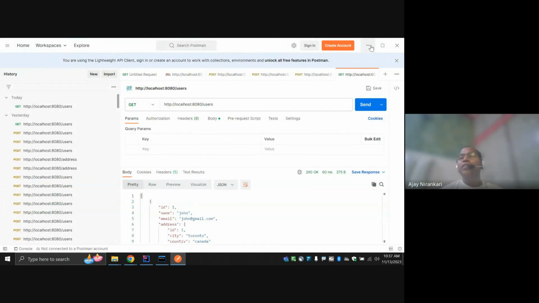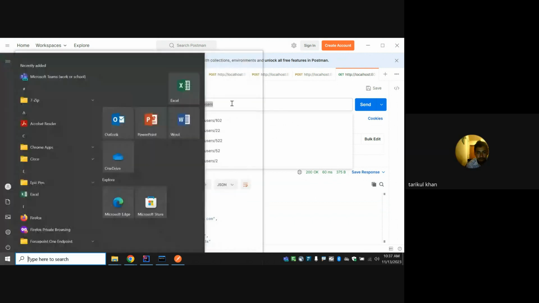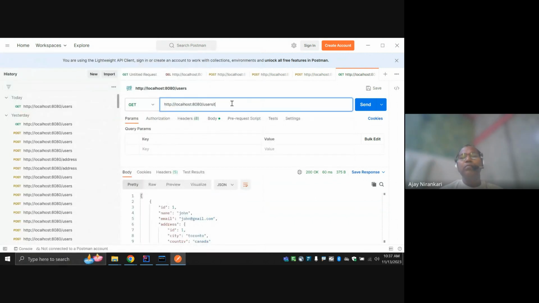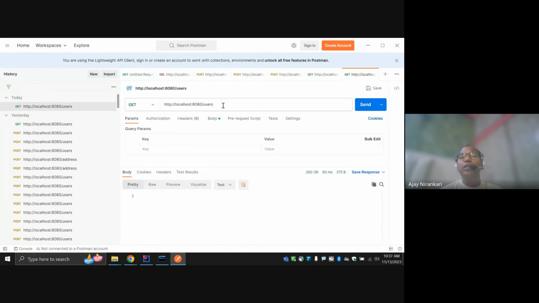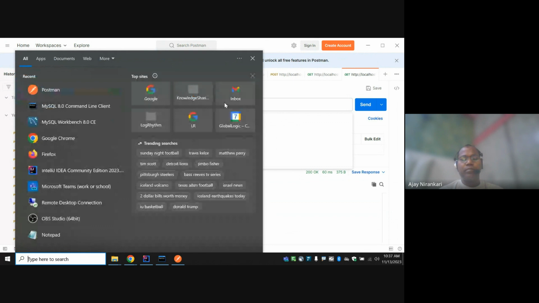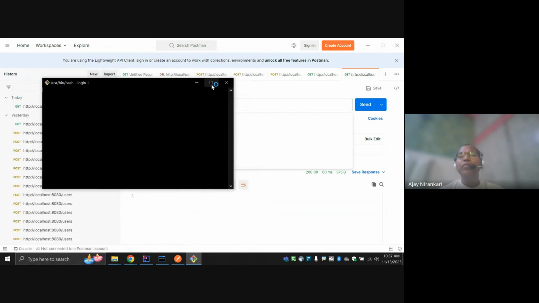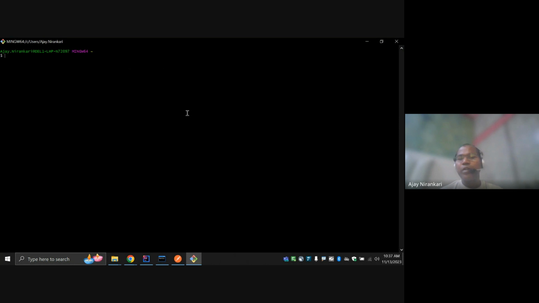So this is how you can test from Postman. Even the same API you can test from curl, right? Just copy, paste, and open Git Bash. Why Git Bash? Because curl is generally a default Linux-based command. If you have a Linux machine or Mac machine, you can directly install curl and run it. But here you have to use the curl.